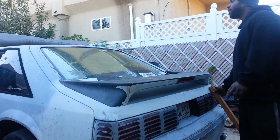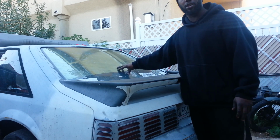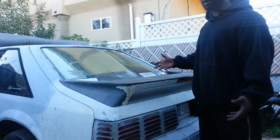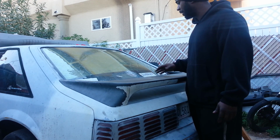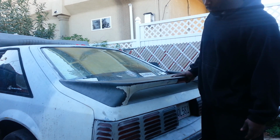Also, I don't like the defroster on the glass in the back here. We live in California, man. We don't need no defroster. It's hot all the time. I mean, coldest it gets out here is maybe like 45 degrees at night. You know what I mean? So we're gonna go ahead and replace this.